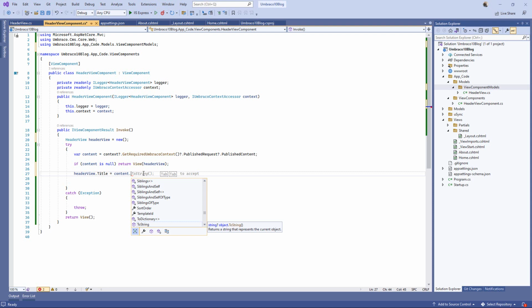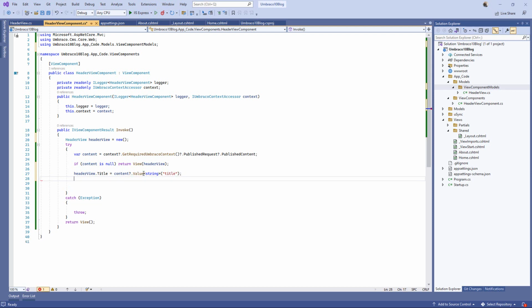So I can't get it here. The easiest way is to say Value, and I'm sure the content is string type, please give me the title. You have to make sure the alias is the same as what you added in the back office. If it's different, you will not get it. It will be null for you.